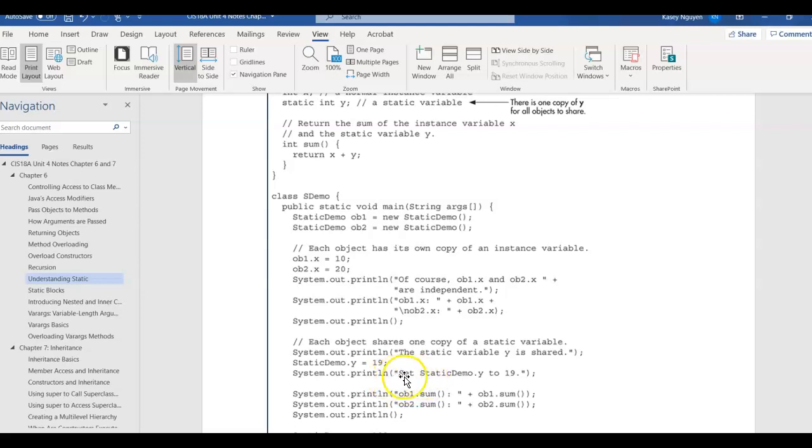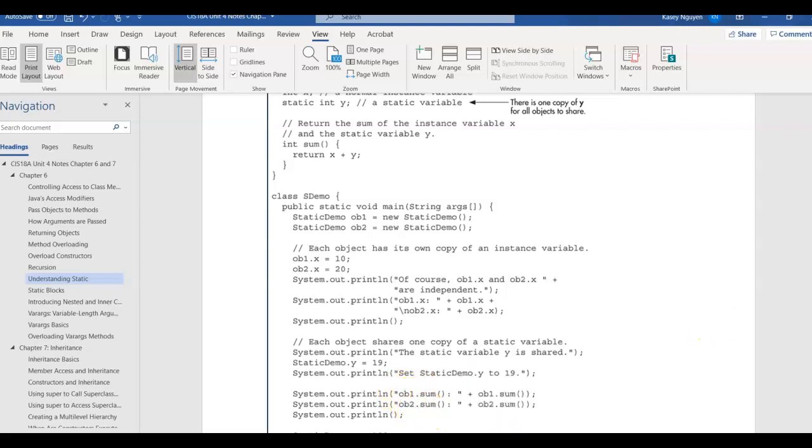So here we simply print out the string, set StaticDemo.y to 19, and lastly we have the objects ob1 and ob2, and we call the method here. We access the sum to do x plus y, and then print that.